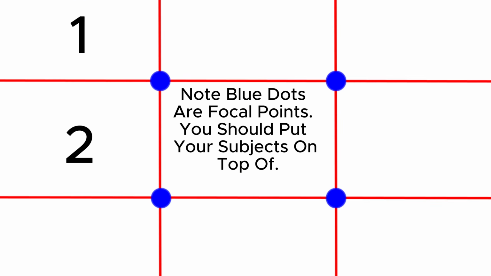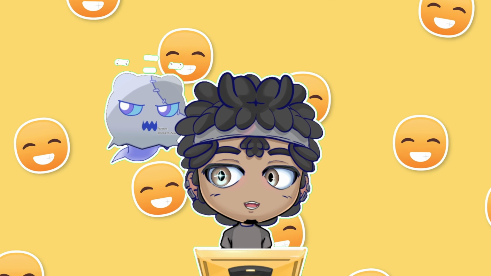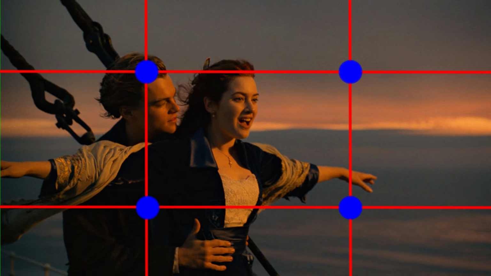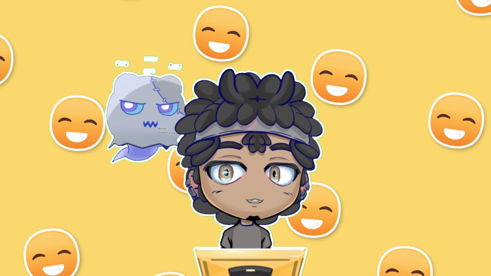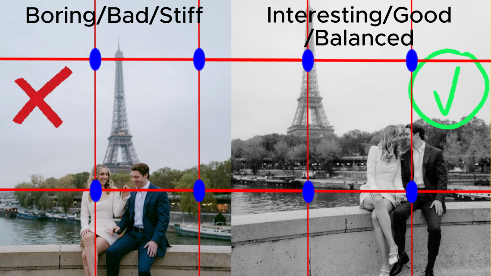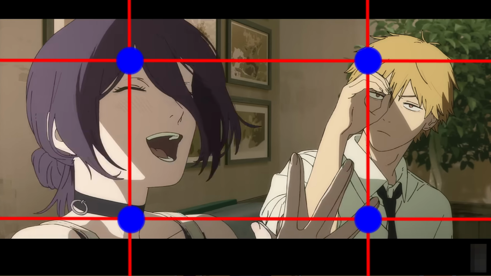The rule of thirds is a guide that divides the image into 3 vertical and 3 horizontal sections. This creates 9 squares. Important elements are placed along the lines or intersections. Why does this work? Well, it creates natural balance and avoids stiff, centered compositions. A character standing on the left third of the frame instead of the middle, you can see constantly in movies, photography, and anime scenes.